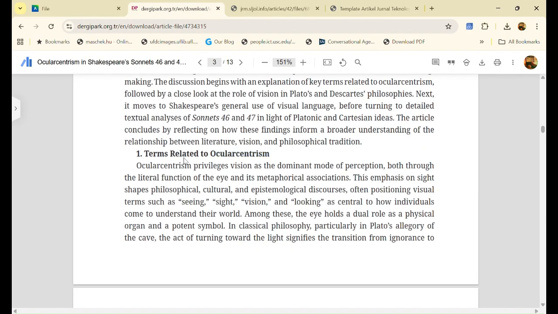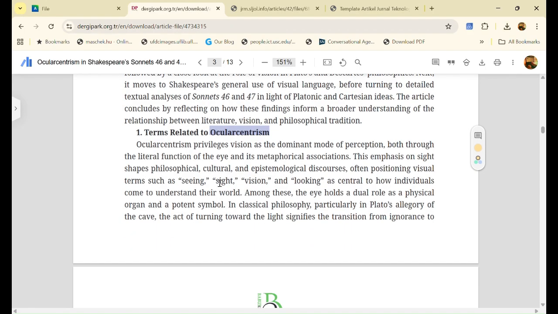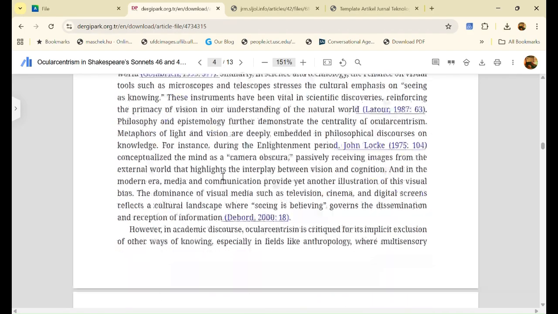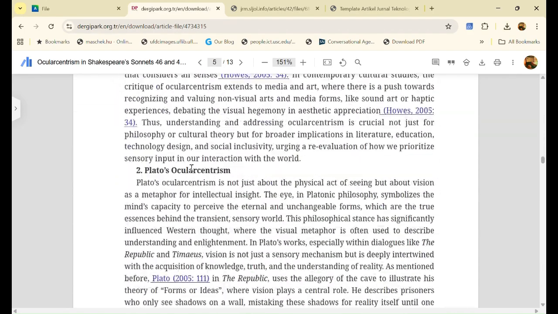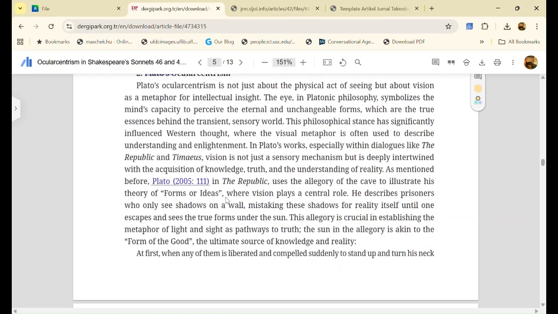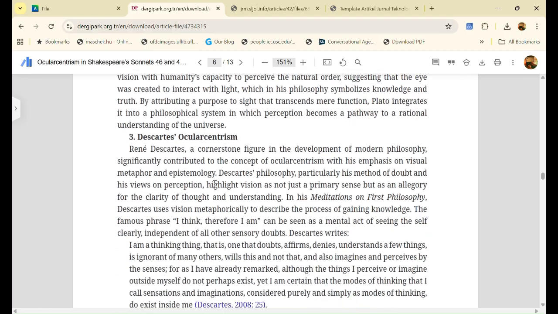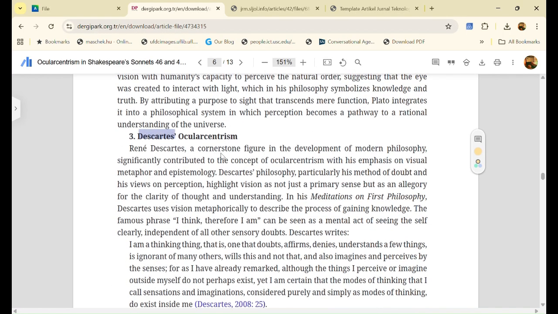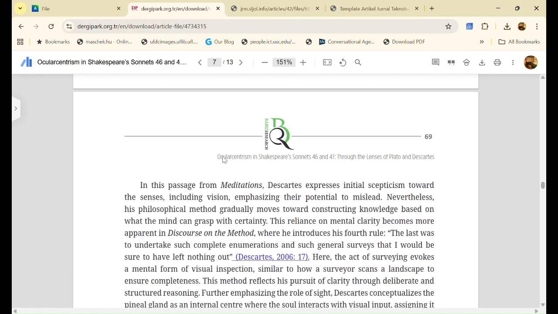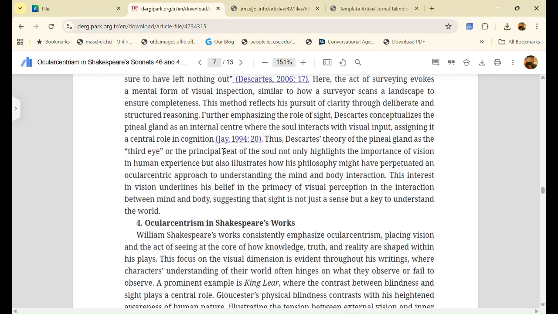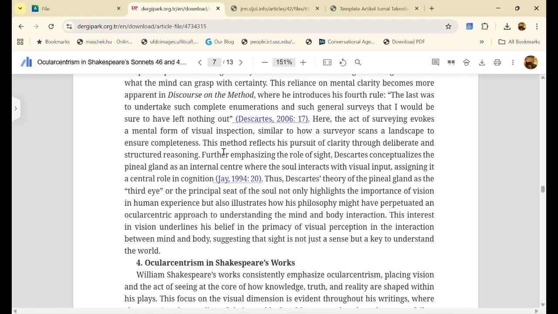Here as well, although we don't have the word methods, we are defining the concept and the theoretical framework. The author also moved on and discussed Plato's view of this concept and went on as well and discussed Descartes' view. So these three sections make up the methodology of this research.